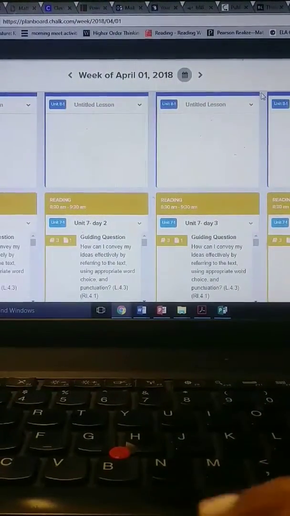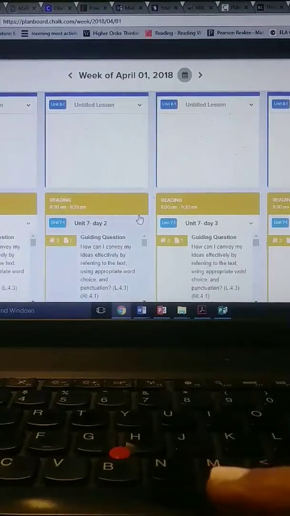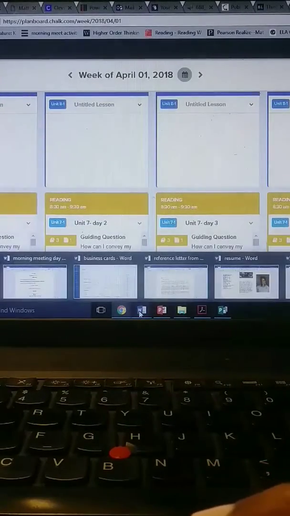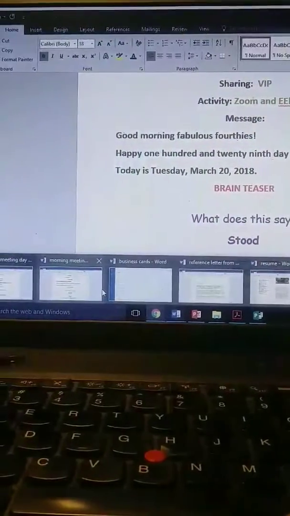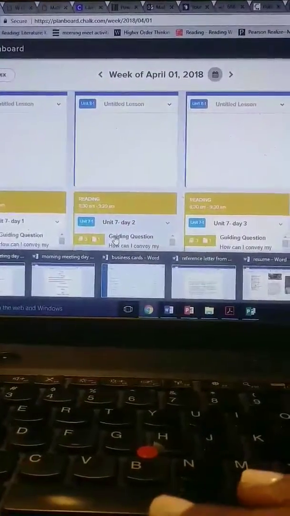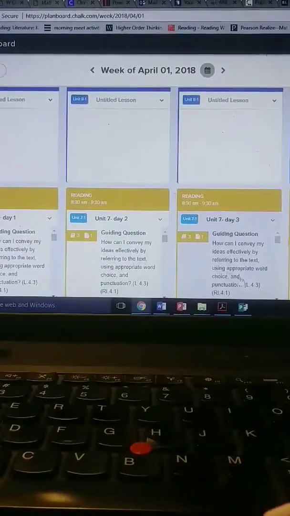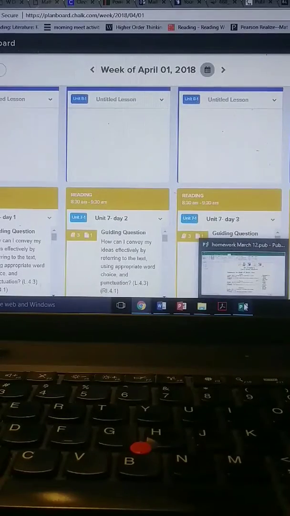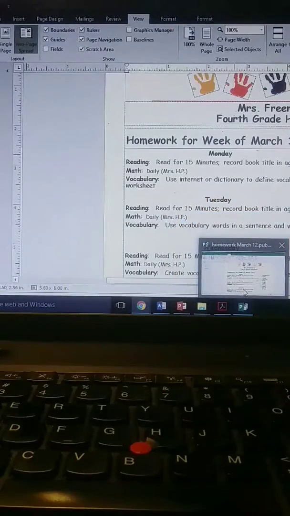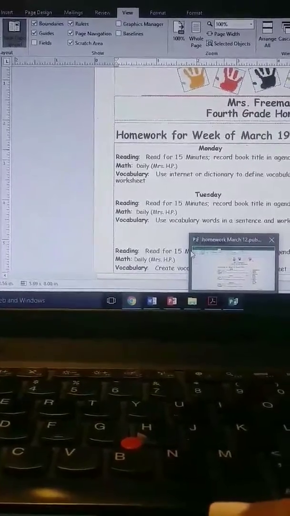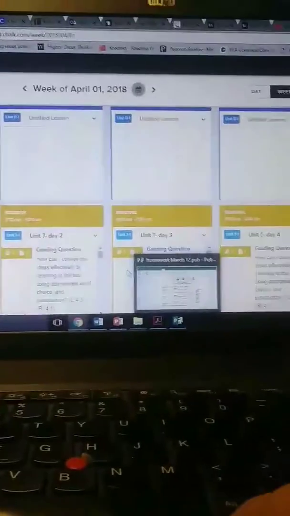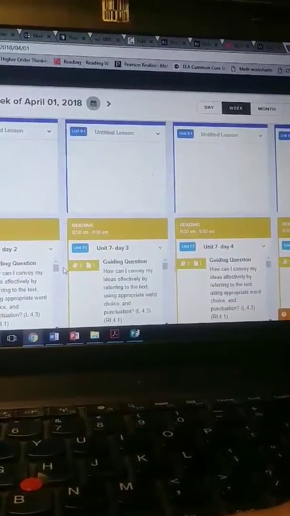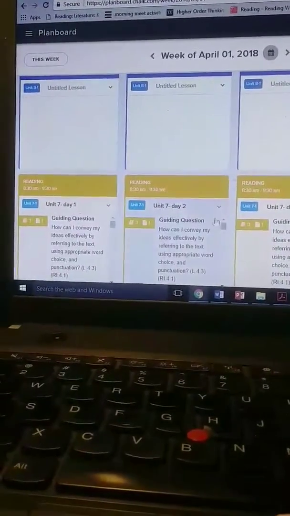So in order for me to actually be ready for next week, I need to go in and plan my morning meetings and complete my homework templates. And then what else do I need to do? Morning meeting, homework templates. Oh, and it's almost the beginning of the month, so it's almost time for my newsletter.